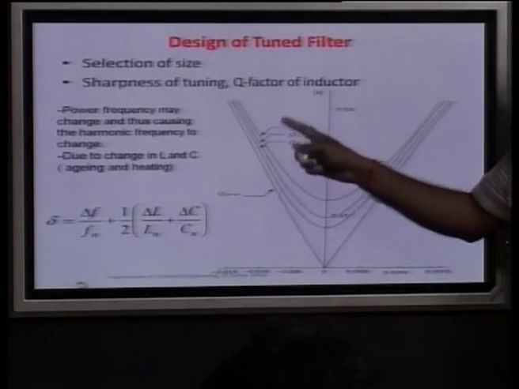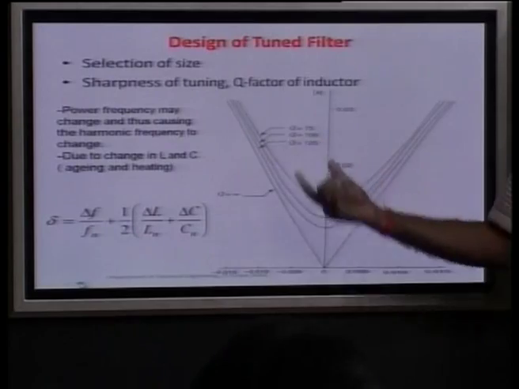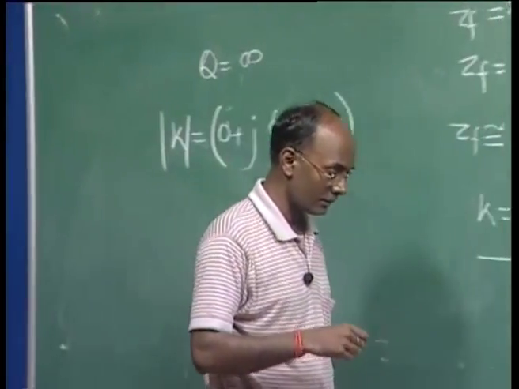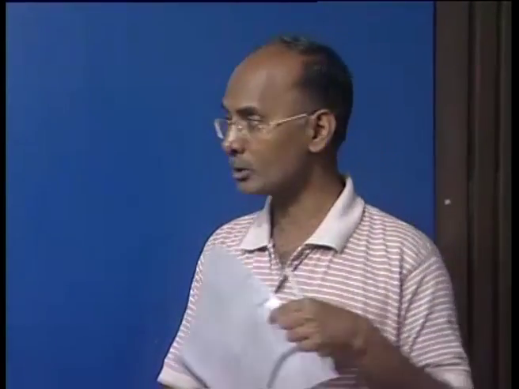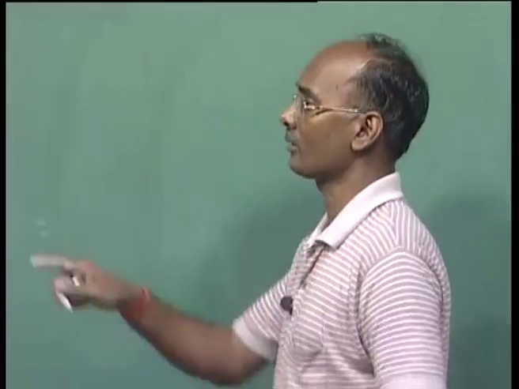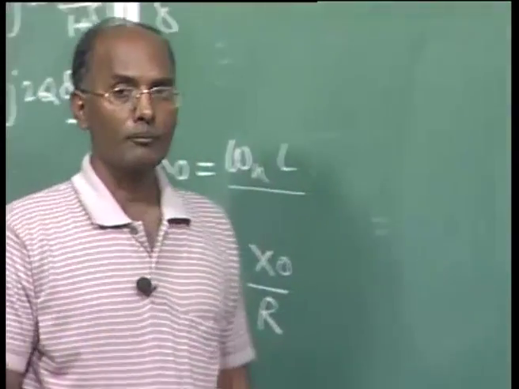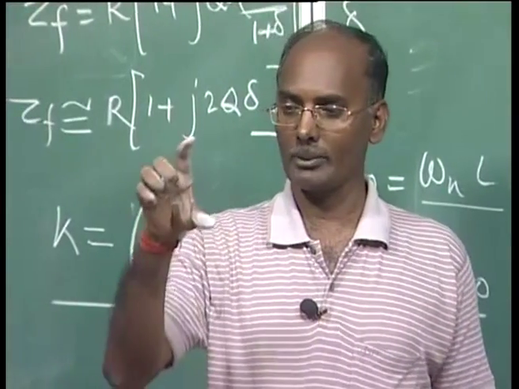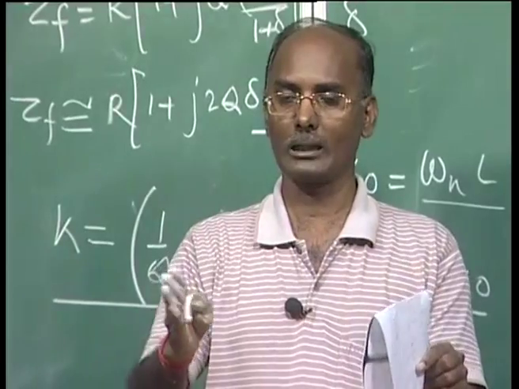Also you can see this is a tuned filter, and the quality factor is very high. That's why for tuned filters or shunt filters the quality factor is very high. Another option is that we can go for double tuned filters, and double tuned filters are basically for two frequencies. I will come back to this derivation again. In this, double tuned filters are a possibility. Let us suppose you have one tuned filter and you connect another tuned filter in parallel, then it will be double tuned.